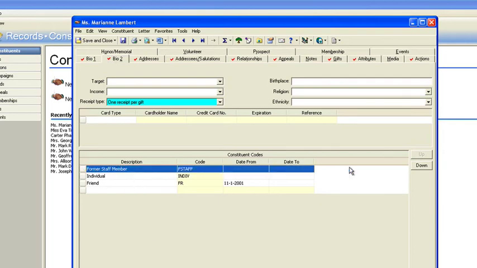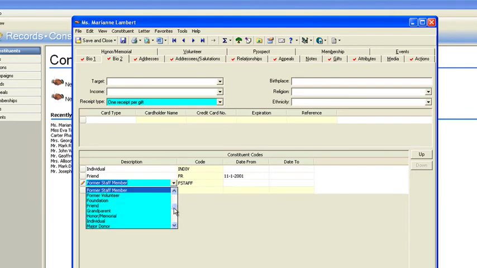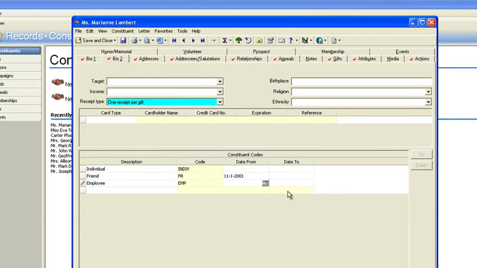If a person is a former staff member, there should have been a time that they were a current staff member. So typically, the primary codes are the ones that are going to be in that pie chart you have for the annual report. Then you have these other ones that will have a date from and a date to. Just to put an example, I'll say they were there at the start of the year, and if they're a current employee, the date to would be blank.